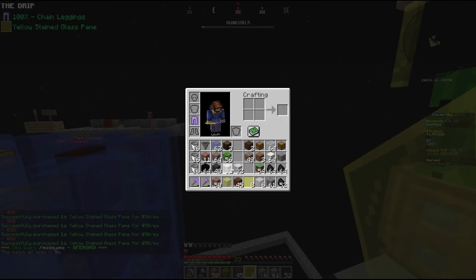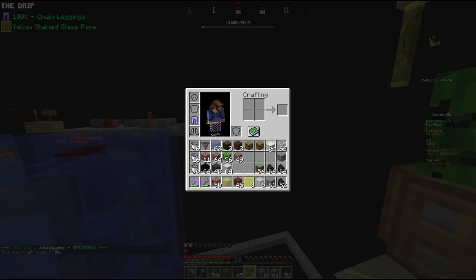Wait, what is in my inventory that's just taking up so much space? Okay, this is okay. Coal fuel, get out of here. We got a lot of you. Trap chest, important collection chest. There's a collection chest.